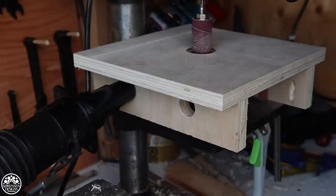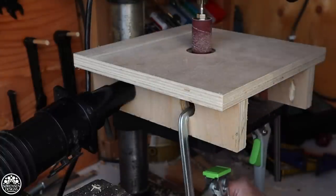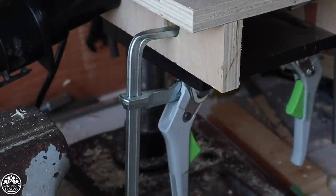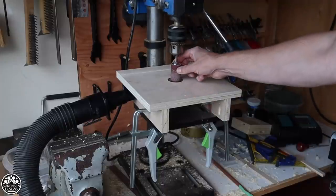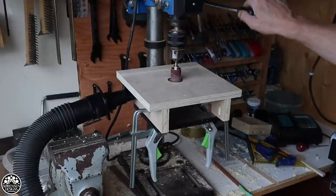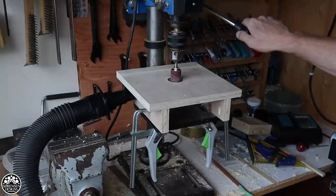But its primary purpose, one of these quick clamps can go on quite easily. And just locks right into place. So with a clamp on either side, this isn't going anywhere, it's locked in place. It's dead center so that the spindle can move freely. And as an added bonus, I can manually oscillate it up and down.